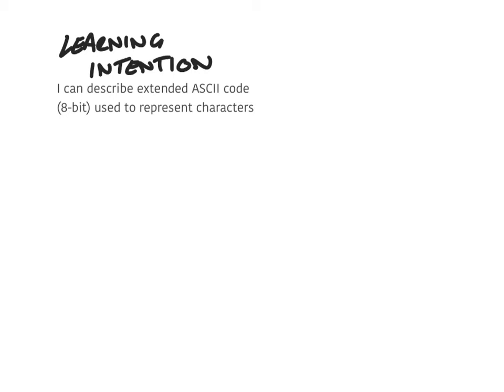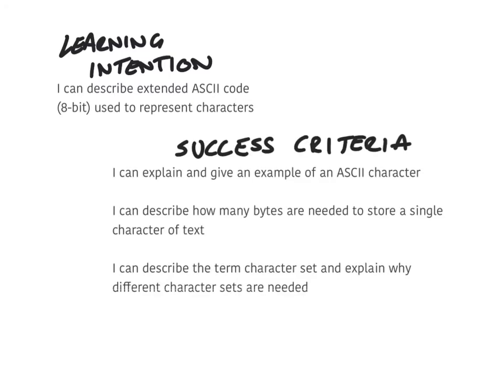Okay, so if our learning intention is I can describe extended ASCII code 8-bit used to represent characters, a success criteria would be I can explain and give an example of an ASCII character. I can describe how many bytes are needed to store a single character of text, and I can describe the term character set and explain why different character sets are needed.